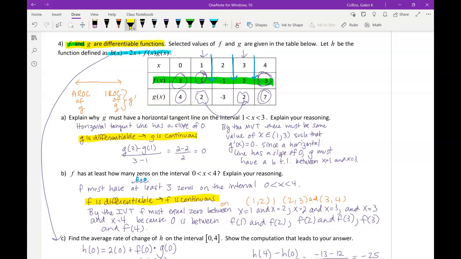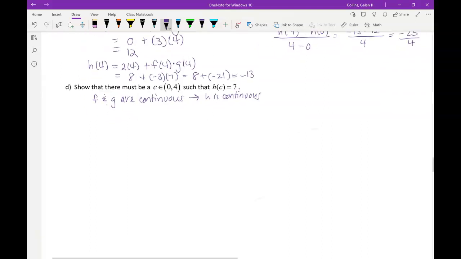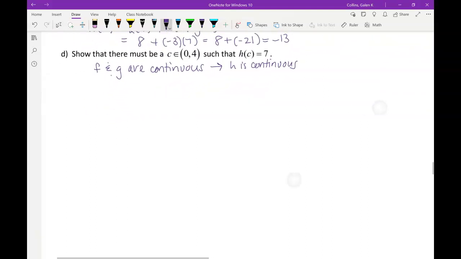So we know that h is continuous because f is continuous, g is continuous, and 2x is continuous. That's just a line, like y equals 2x is a linear function. So I don't even think we need to state all that. Here's what I would write. I would write f and g are continuous. And again, we can do this because we've already stated how we know. That implies that h is continuous. Now, it might be a better answer if I also address the 2x piece, but most of the rubrics I've seen would let us get away with this.